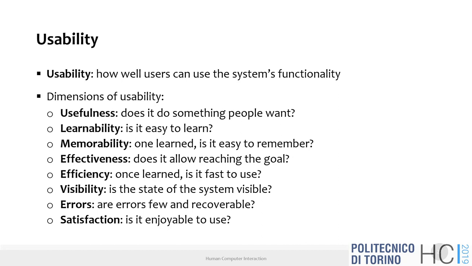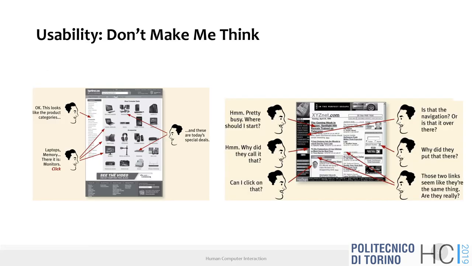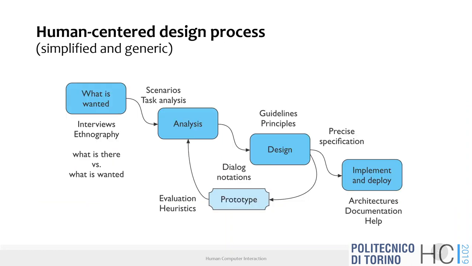A good system from the point of view of just software engineering may be usable, may not, but usability should not be an accident. Or it may happen that it's usable. No, it should be a design attribute, okay? Okay, so this is an example of what made me think of the short definition.